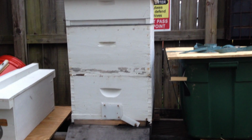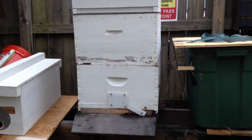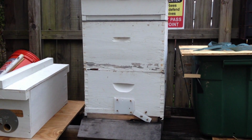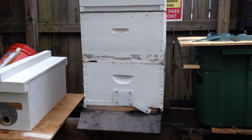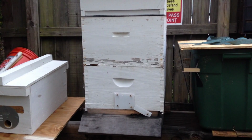From the Dirt Rooster. I started off with just a single brood, eventually added the second brood box, and now have a honey super on it. This hive here really started to multiply and thrive sometime in January. I want to think the latter part of January.